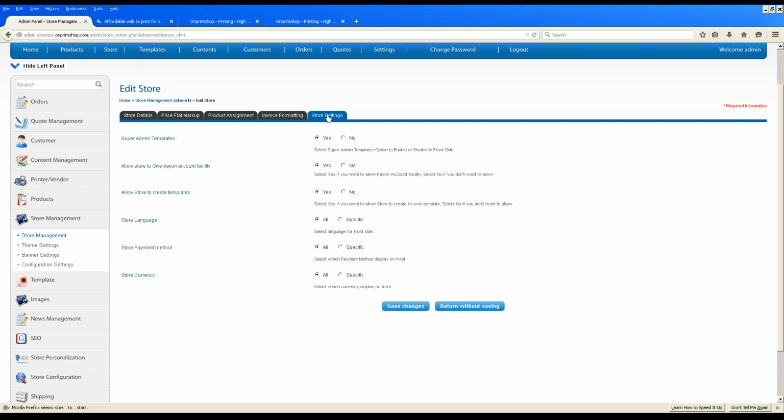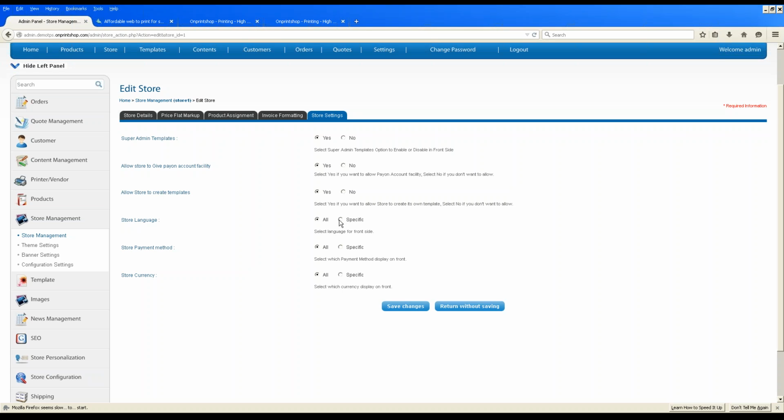And these are basic store settings, whether you want to provide all your templates library which you and your team have created, whether you want to offer them pay on account to their B2B clients, allow the store to create templates. Maybe you can have reseller plans where a higher plan reseller is allowed to even create the templates, and the base plan would not have any option of creating the templates. So you can allow yes or no. So if you say yes, then resellers would have the option of creating the templates from the admin panel. So you will also see the same thing when I show you the same in a reseller store.